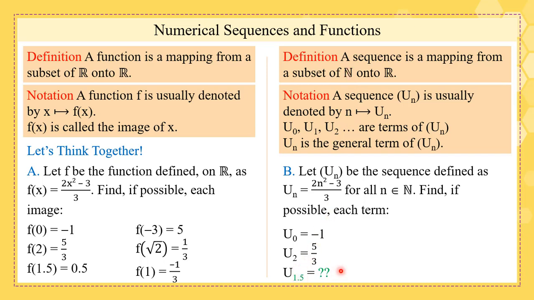And in fact, we can talk about the second term, the first term, the zeroth term, but we cannot talk about the 1.5 term. Now, what is u of -3? It's also impossible to find it because -3 is not a natural number. What is u of radical 2? It does not exist. And what is u of 1? It is -1 over 3. So if we just compare these two answers very quickly, we can see that in functions we can find many values, whereas in sequences we see that n should be a natural number, but the answer could be any value.